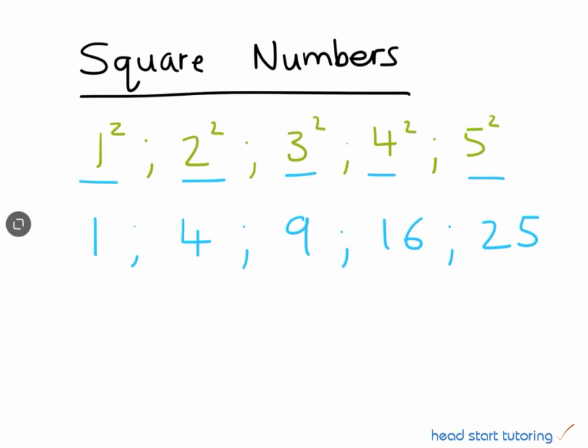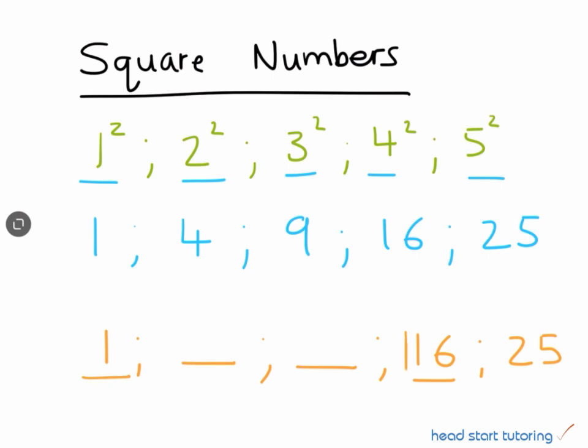A common number sequence question would be asking you to fill in the gaps when they are listing square numbers. If we are not sure what those two numbers are, we need to have a look. Well, 1 we know is not a prime number and it's not a composite number, so we can't be listing those. 1 is an odd number, so we could be listing odd numbers, but 16 is not an odd number.